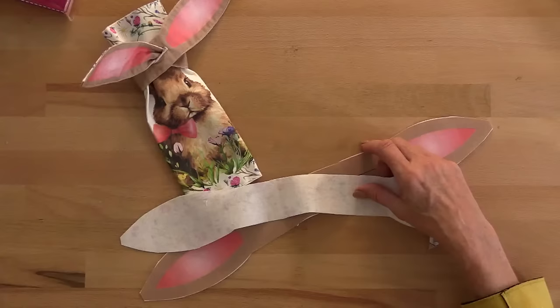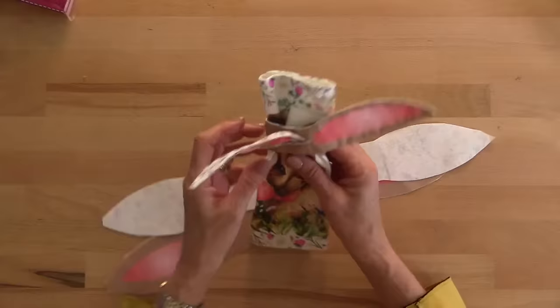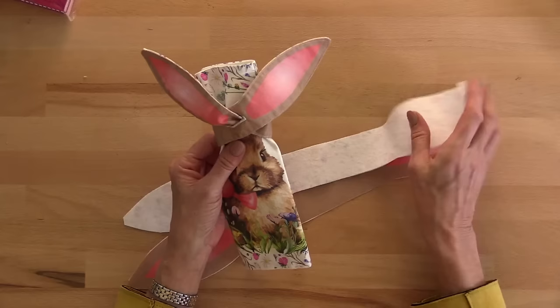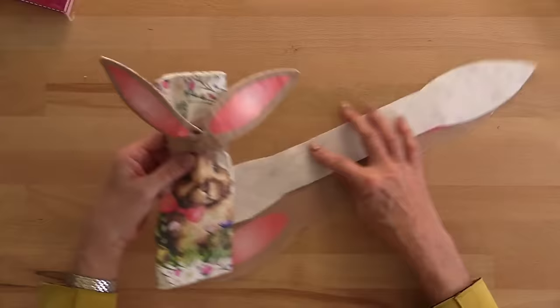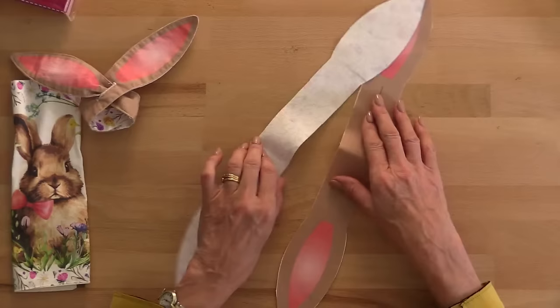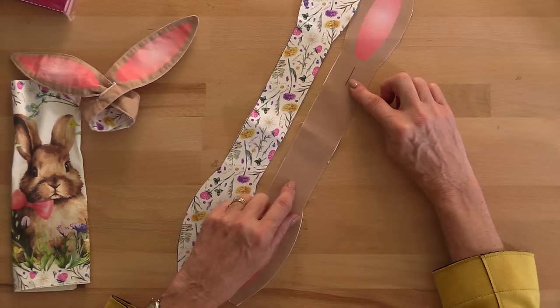Right. So I've used G700 interfacing on the wrong side of these because I wanted them to be quite firm so they stand up. So it's a good weight of interfacing. So it's still going to be easy to turn through. I should have brought my knitting needle down to do that. And we'll need to make a buttonhole in there as well. So they're ever so quick and easy, really. Now, if you're going to use these as bag handles, then just don't do the buttonhole. But if you're making the rabbit ears as they are designed to, then that's what we're going to do.